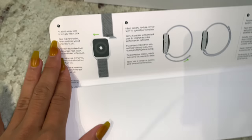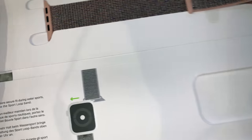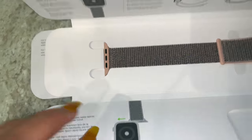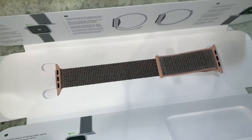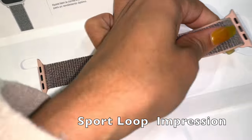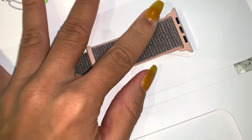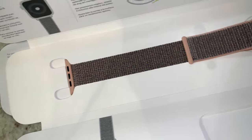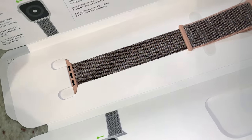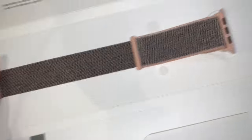I'm opening up the sports loop band — you guys wouldn't believe it but I actually used my teeth to open it. This is how it looks. It feels really neat; I feel like this time around they took their time to make sure everything came out really neat and organized. They actually show you how to put everything on. The band itself feels very — I don't know how to say it — almost like a nice fabric type. I thought it was going to be more like the one with holes in it, which is more sporty to me. This one doesn't feel sporty to me, but that's what they have.